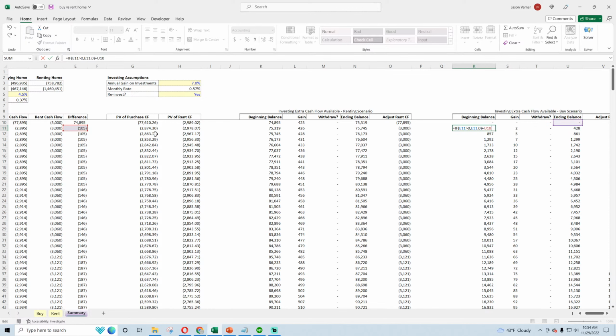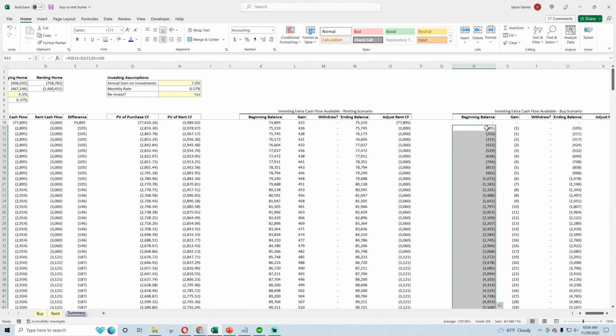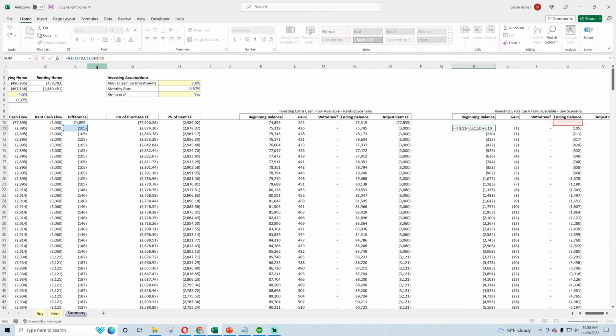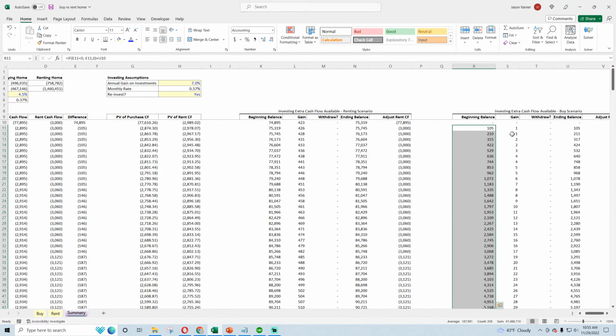So this is saying we can now invest $105 if it is less than 0. Because if it's less, then this is negative. Whoa, wait. That means we're saving money by buying the house and we're going to reinvest that. Now, what are we doing here? We want to pull in a positive 105. If this is less than 0, then negative 11. There we go. Okay, and so we got that.